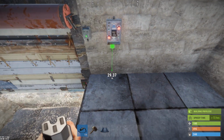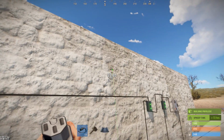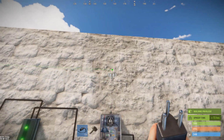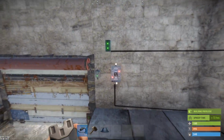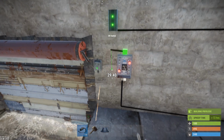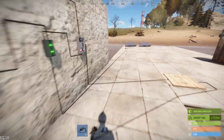So first, I'm going to hook up the timer because that's what we're going to use for getting out of the base. And there's one important change we're going to need to make here. The OR switch will go into the door controller. There's one change we need to make before this will work.